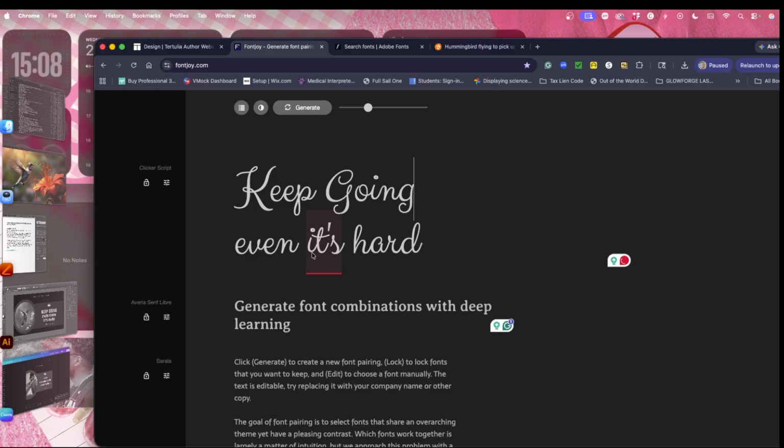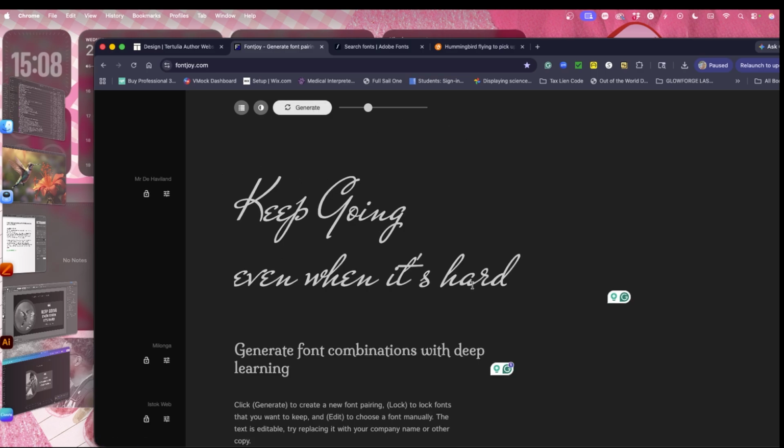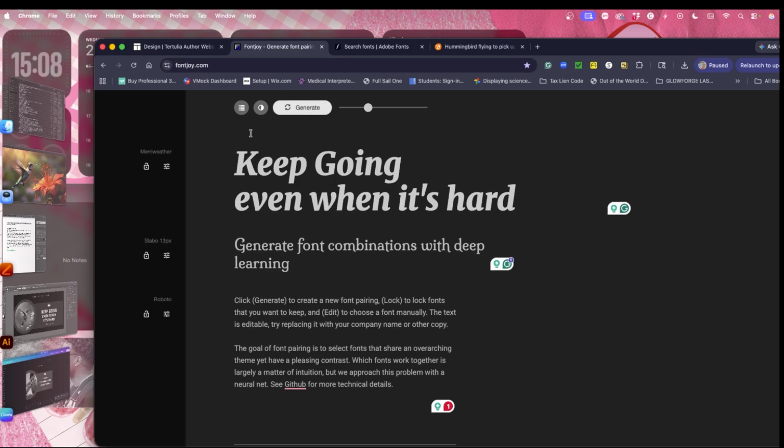Okay, so now you have it here and you say, I don't want this font. I want something else. And you can generate, and it generates different fonts for you.